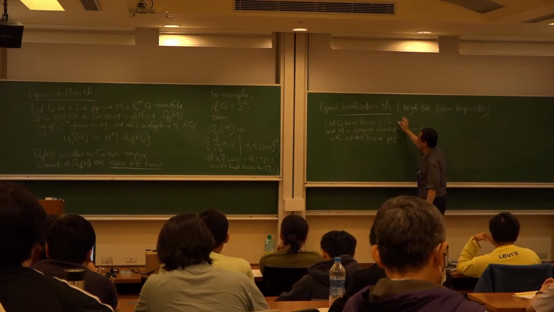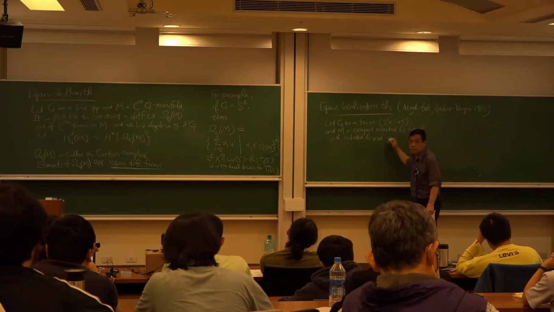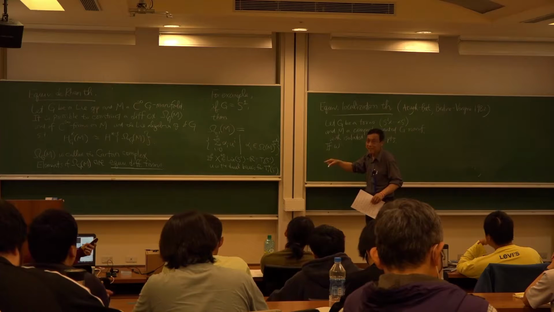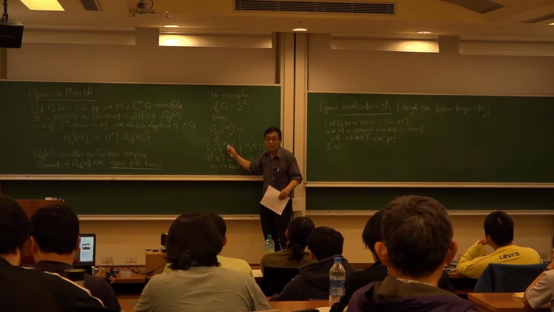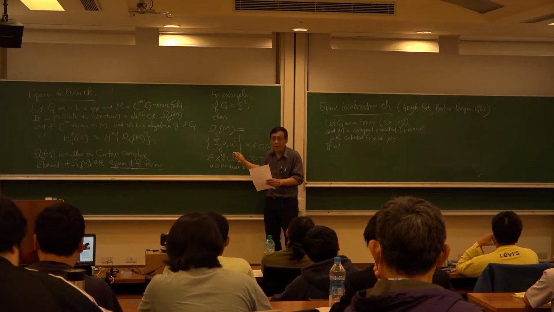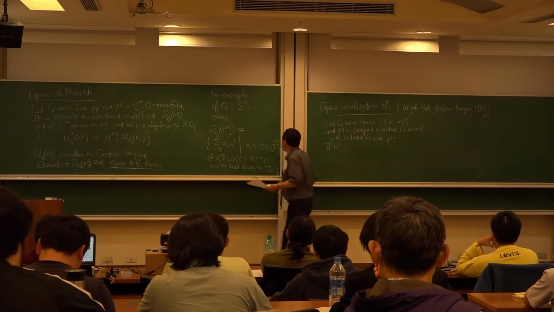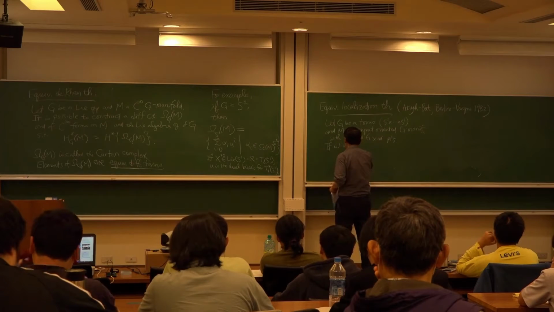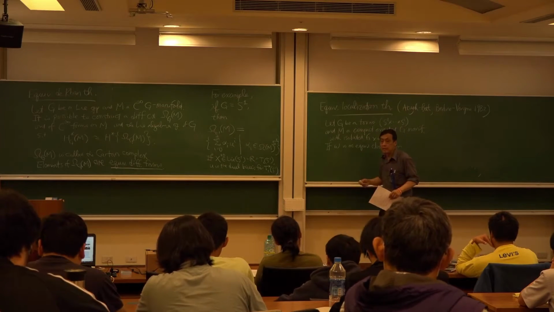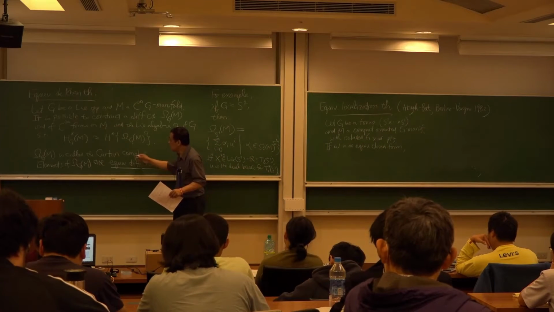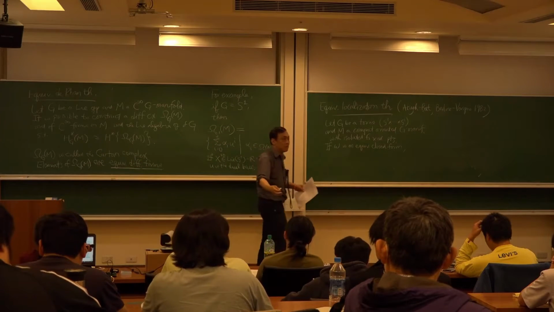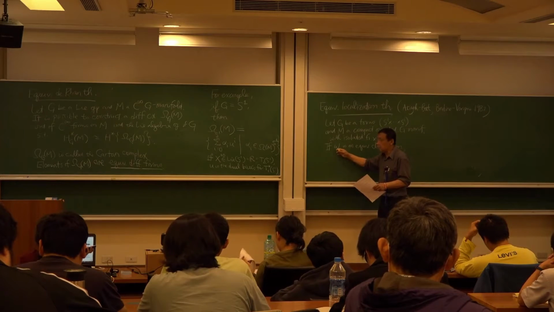Okay, so the equivariant localization theorem says if you have a torus acting on a compact oriented manifold with isolated fixed points, then when you integrate an equivariant differential form, okay, the integral of this, you just integrate the coefficients. Okay? Just leave that U alone. So the integral is going to be a polynomial in U. Okay? So if omega is an equivariantly closed form, an equivariant differential form in the Cartan complex, and the Cartan complex has a differential, it just means that the Cartan differential of omega is 0.